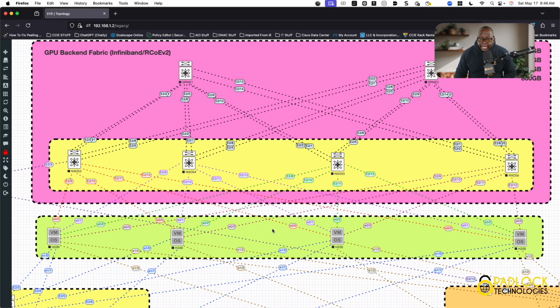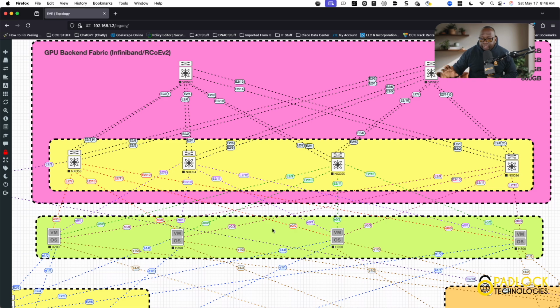Now, the GPU backend can be one of two things. It's either going to be converged Ethernet, which is RoCE v2. Now, RoCE stands for RDMA over Converged Ethernet. RDMA is the protocol for the GPU backend, and this is supposed to be lossless. The RDMA information is basically the whole frame. It's not chopped up or anything like that.